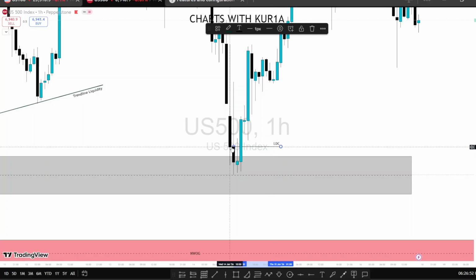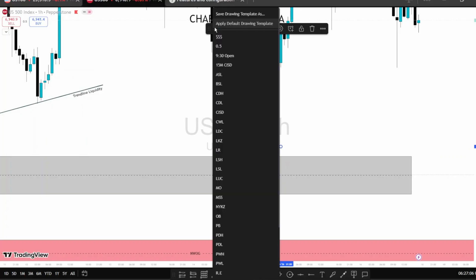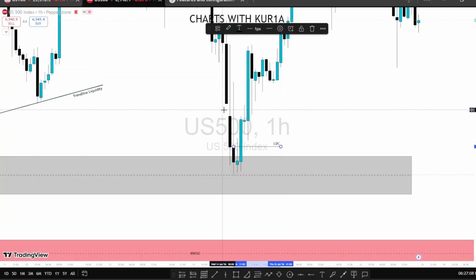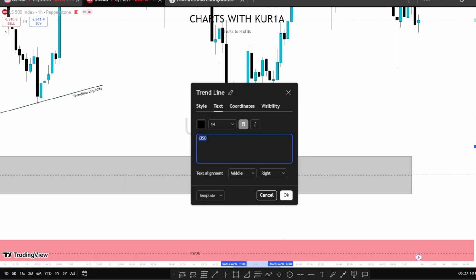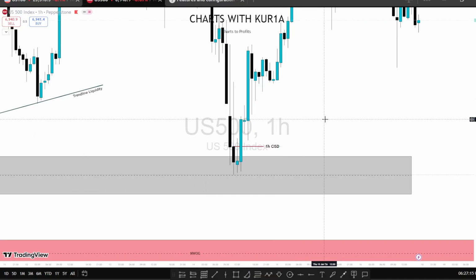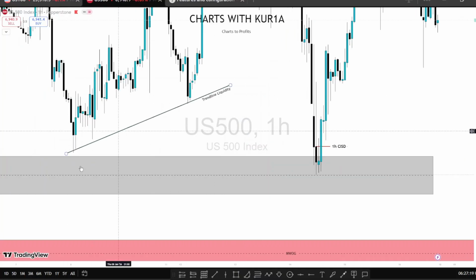This was my last down close candle, and you can see what the 1 p.m. candle, the 1-hour 1 p.m. candle, did. It rallied to the upside and closed above that. So this changed from LDC, last down close candle, to a 1-hour change in state of delivery level. As soon as I got that, and you remember that all my other metrics have been met, liquidity swept, imbalance, rebalance, and so forth.